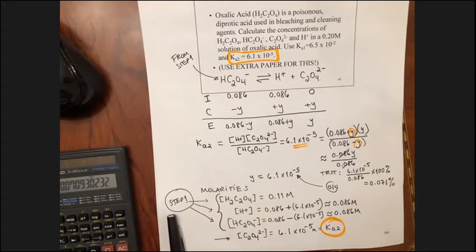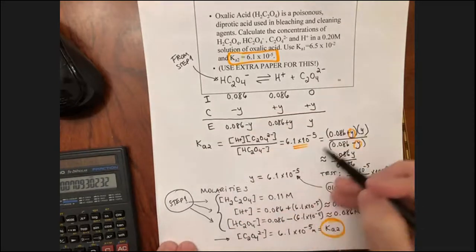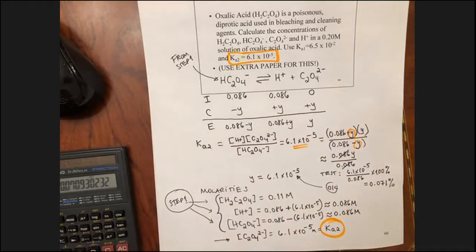So if you have a problem like this one, where you're being asked to calculate the concentrations of all the species in a polyprotic acid, you really only need to do one ice table, the first one, because the first ice table is going to tell you how much of the unionized acid there is, what are the concentrations of hydrogen and the first ionization product, and then the final ionization product is going to be numerically the same as the value of Ka2, or the final ionization constant. So you don't really have to do this second table that we did here. I did it just to show you how it works.